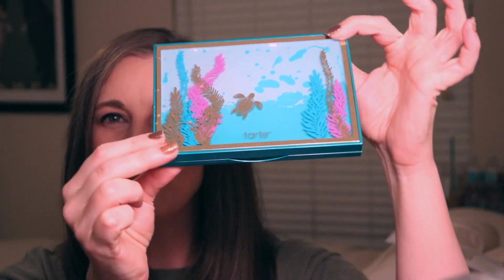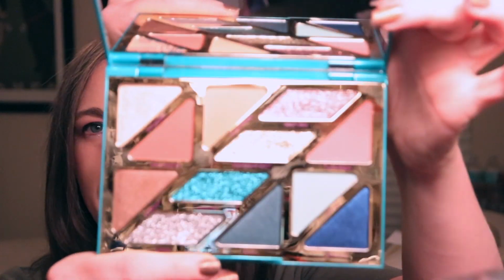You guys, the next question is to share a palette from a favorite brand, and I picked up a recent one. This is Tarte. This is their High Tides and Good Vibes palette, and I just love it. If you guys can see, there's water in this, so it kind of moves around. I just thought this was so cool, and I definitely wanted to highlight Tarte. Not only does it have a little sea turtle, which I absolutely love, but this is a really fun palette, and the quality is definitely there.